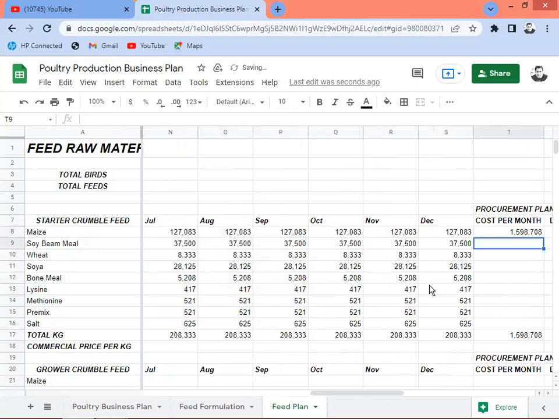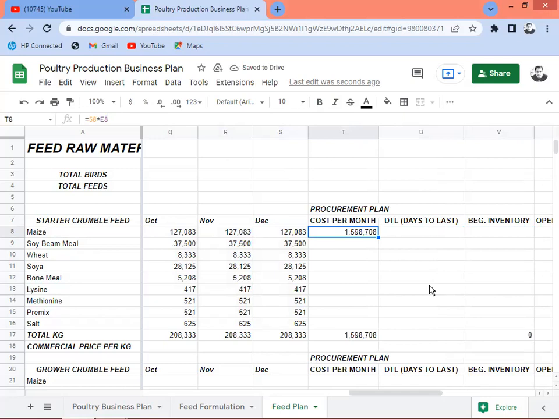So for the maize, which is the yellow corn, in the US they're calling it yellow corn, but in other countries like in Europe and the Middle East, they're calling it maize. But it's the same. They also understand. You say yellow corn, they understand. So just pull it down.